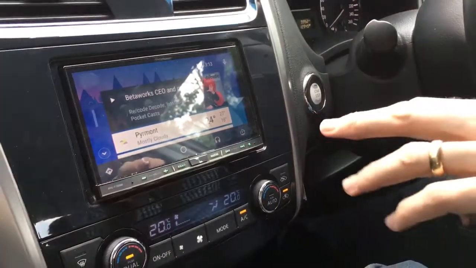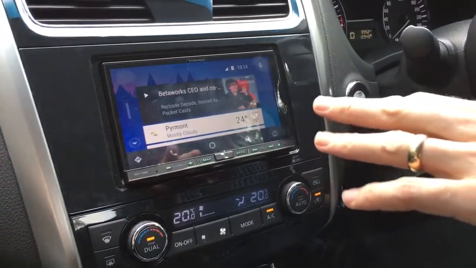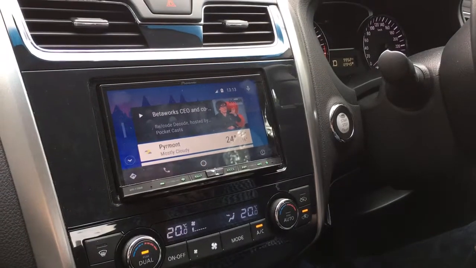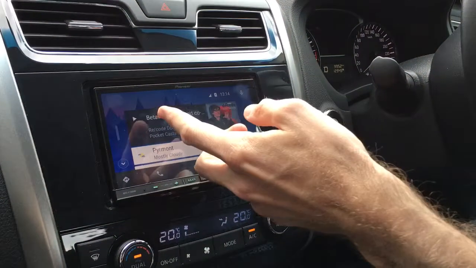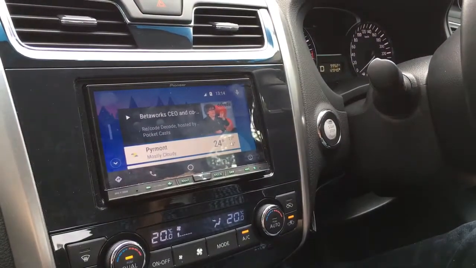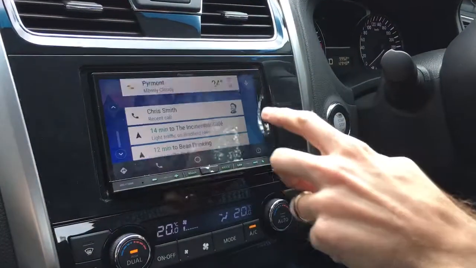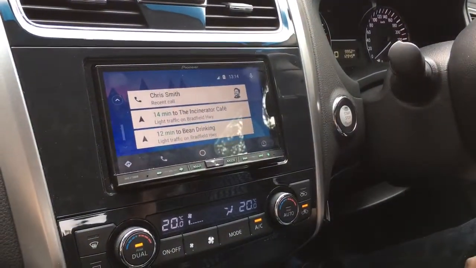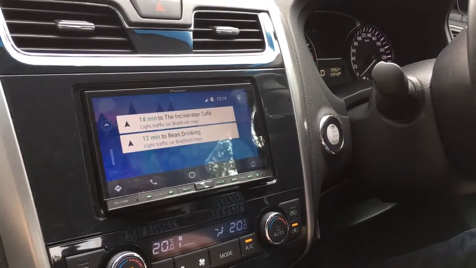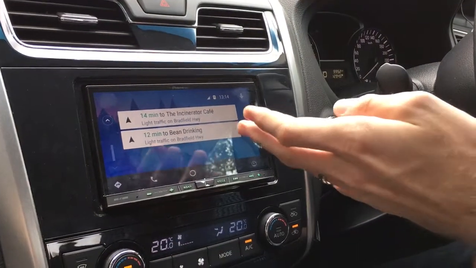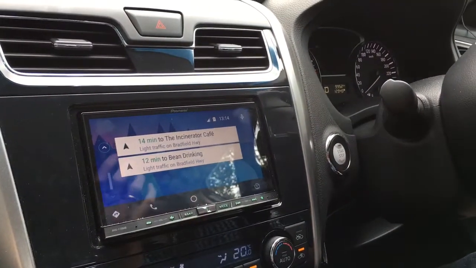What you're seeing is the home screen. On the home screen, we give suggestions about what you may want to do. You may want to listen to this podcast. I can hit play and it'll start playing. See the weather in Piedmont, and there's some destination suggestions. I'm signed in on the phone, so it can suggest that I might want to go to the Incinerator Cafe. Maybe I navigated there yesterday, so I think that's a likely guess.